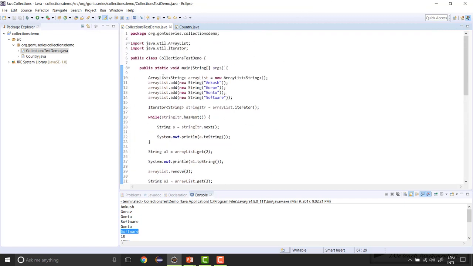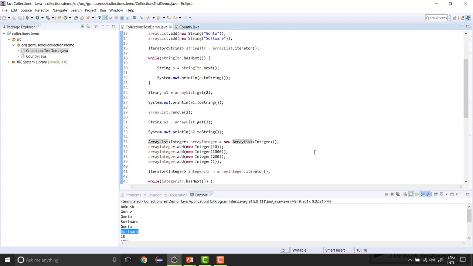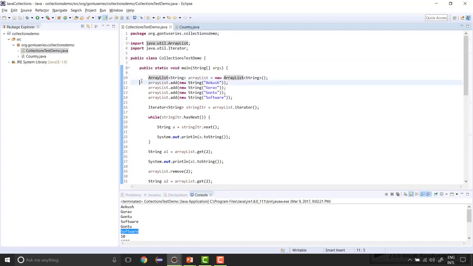So we just looked at the ArrayList. Why did we use ArrayList? Because of the capacity problem we faced in arrays. You can use ArrayList with any non-primitive data type available, like String, like Integer, like any other user-defined type. Any type, Long, Boolean, anything. To store elements in the ArrayList, you have to use the add function.